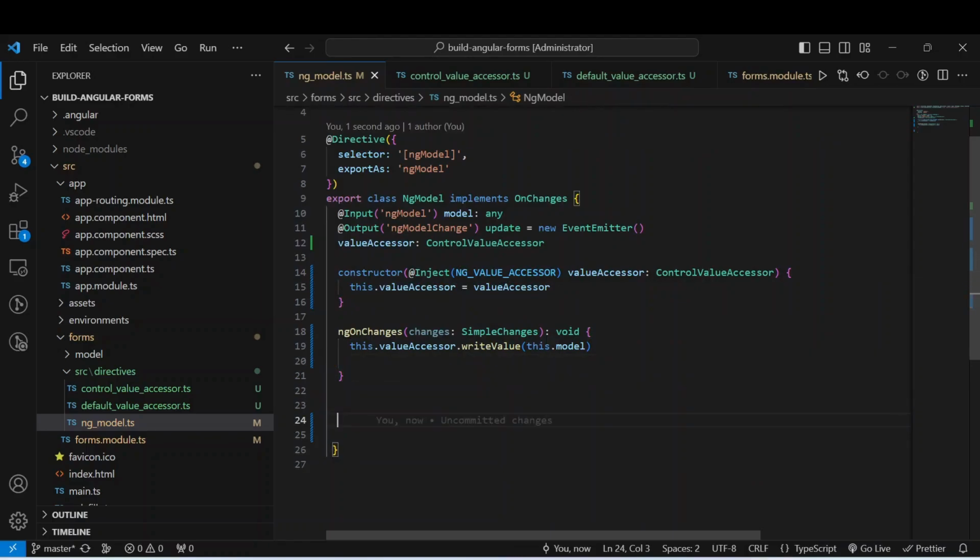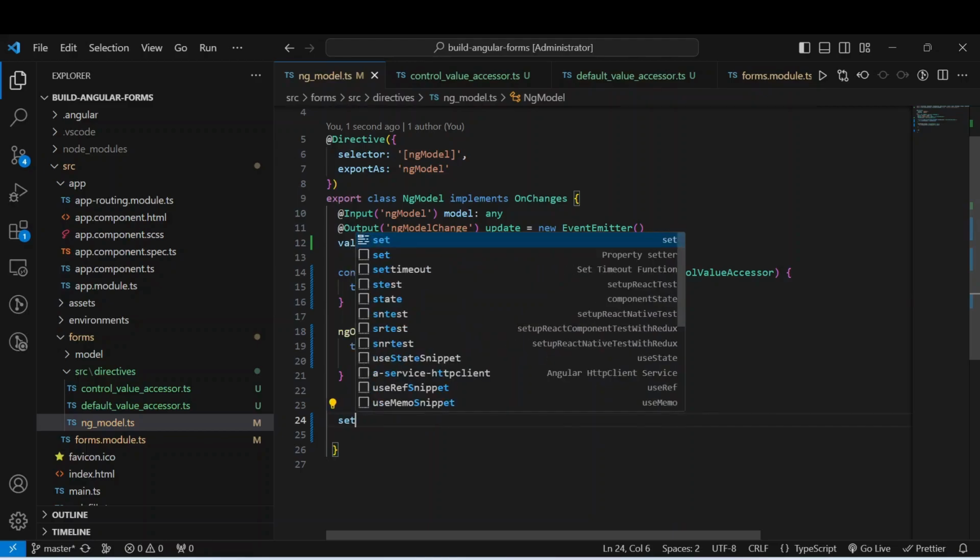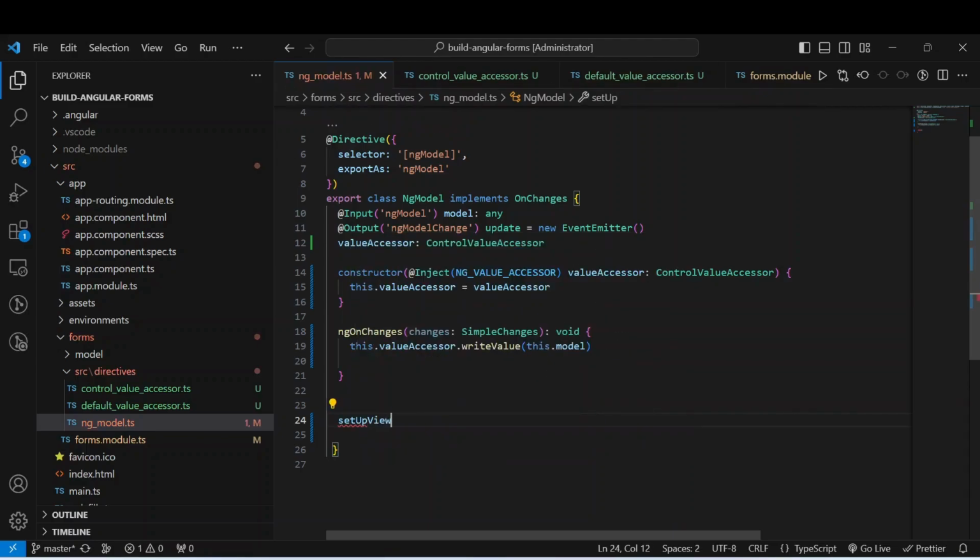This is a one-time activity where we will set up the view change pipeline. So whenever there is a change in the view, the ngModel should get the update through that pipeline. So let's name it setupViewChangePipeline.